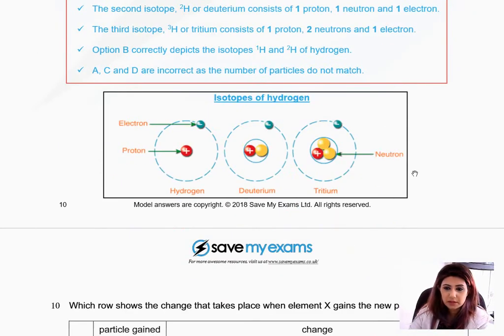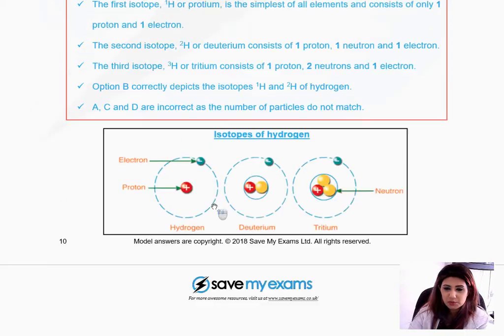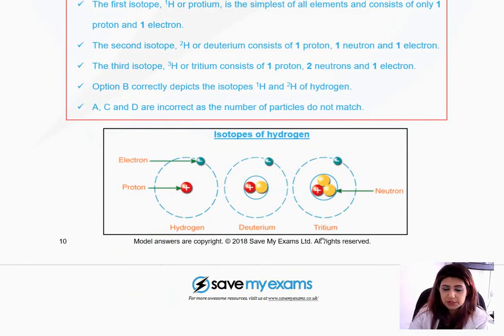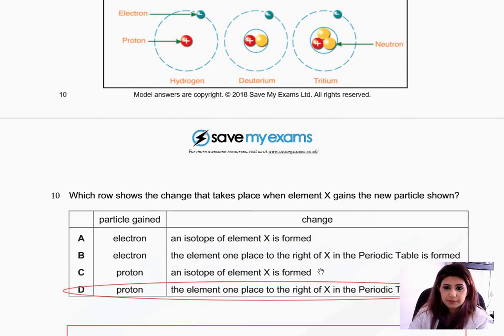It's a bit like this, how it looks. So this is H with 1 and 1, this is H with 2 and then 1, and tritium is H with 3 and then 1. They're called isotopes of hydrogen, but they have different names. The one here is called hydrogen. This is called deuterium. And then we have H 3,1. This is called tritium, which is here. It's good to know that. And as you can see, the protons and the electrons are the same. It's only the neutron which changes.